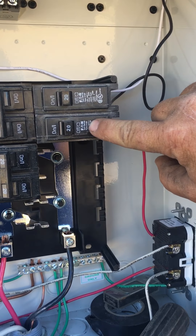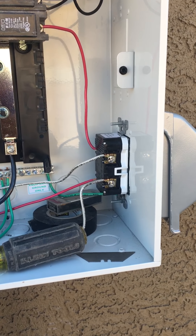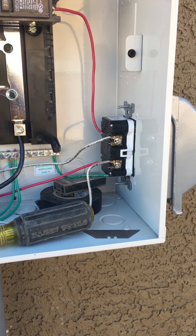The reason we use GFIs is because it's the same price as using a GFI-protected breaker — fewer wires, less hassle, and it costs the same to put this plug in. This plug is just an added bonus for your homeowners. Not only that, but if we're doing work over here — like I'm about to hook up this power live — I'll be able to use this plug for anything I need and I don't have to use the homeowners' plugs, which sometimes trip.